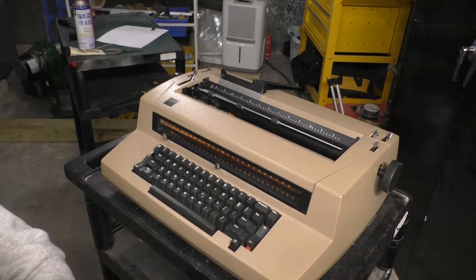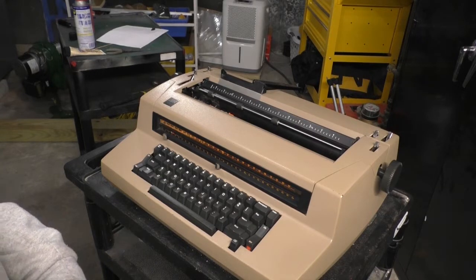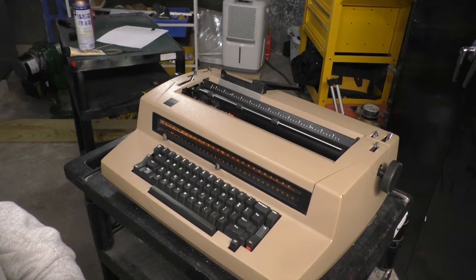And then after they get it delivered to their house, it dies. Two weeks later, six months later, motor won't spin. Then they realize that they're screwed.